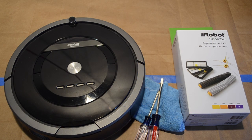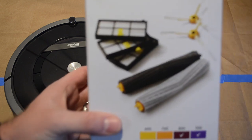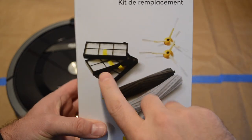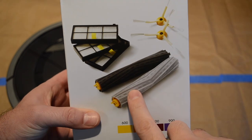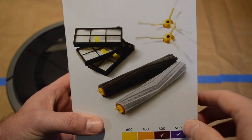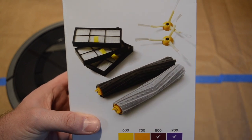Hello, in this video we're going to go over some maintenance for the Roomba vacuum cleaner by iRobot. We're going to do three main items, which are the filter, side brushes, and extractor rollers. We're also going to go over some other basic maintenance. So give me a second to pull out the parts and we'll get started.